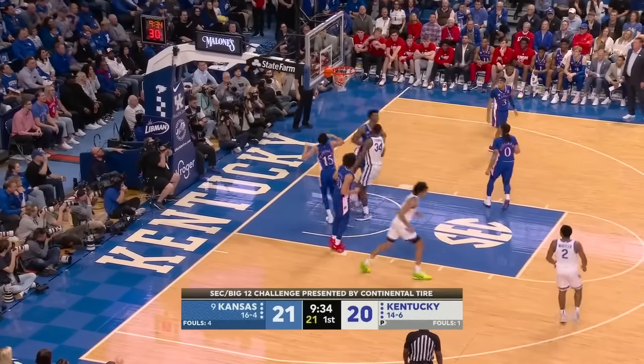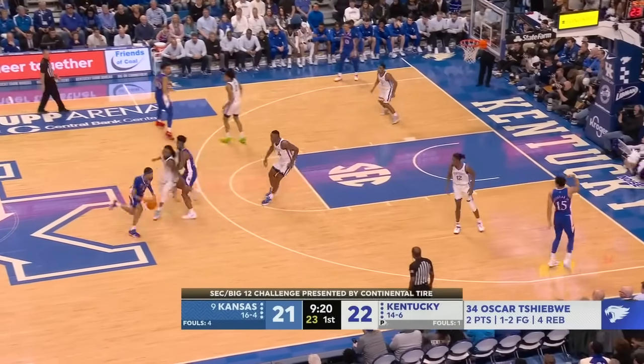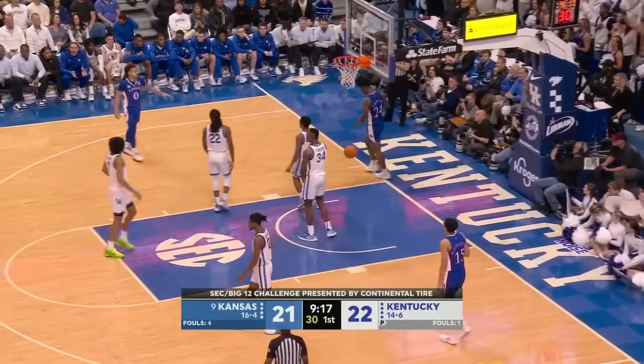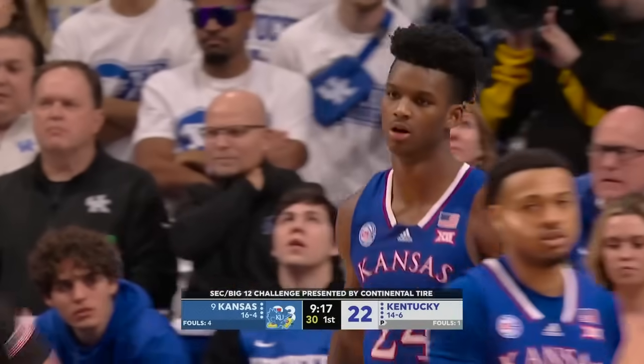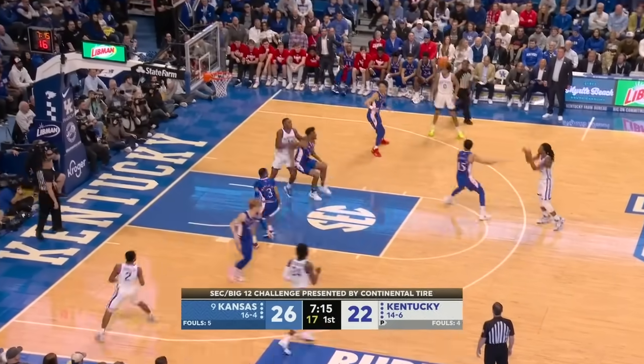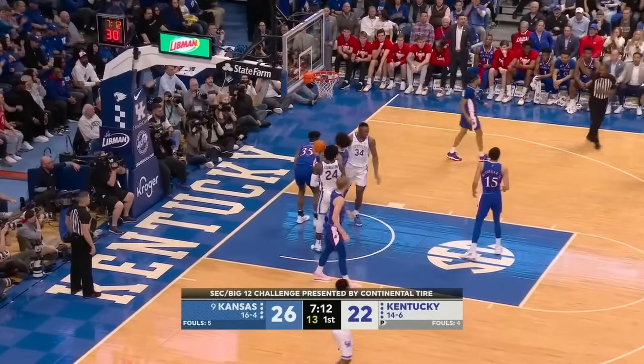At the other end, Shibway muscling it up and in. Adams already has a foul — they want to keep him on the floor as much as they can, even though he's an undersized five. The short roll to the bucket and he's got a chance for three. When Kentucky's playing in the half court, they've not been as efficient. But when they're getting out in transition after a make or a miss, they've gotten anything they want.